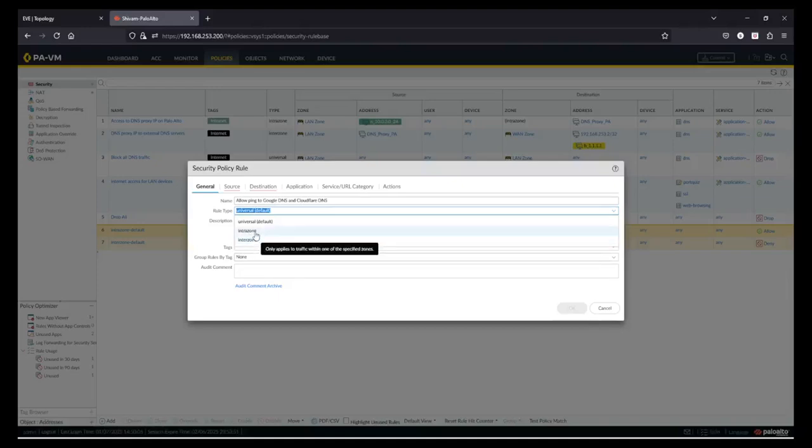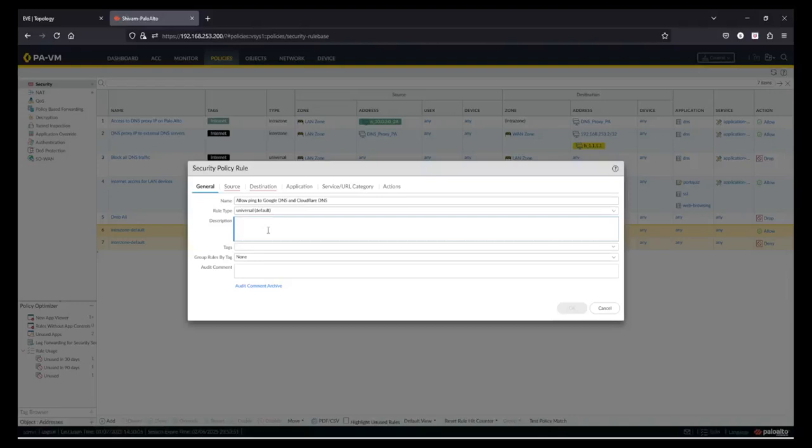Intrazone is when your traffic comes from the same zone and stays in the same zone. It basically goes out from the same zone as well. And universal governs both of the zones. If you create a rule type universal, then you can have intrazone as well as interzone policies both.